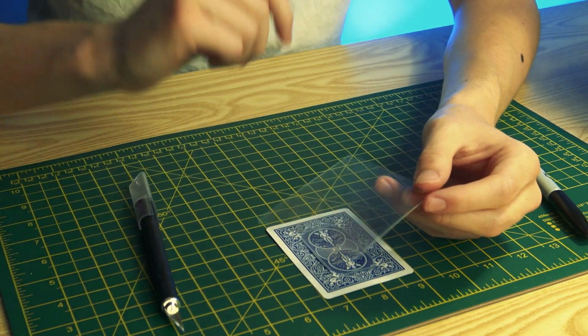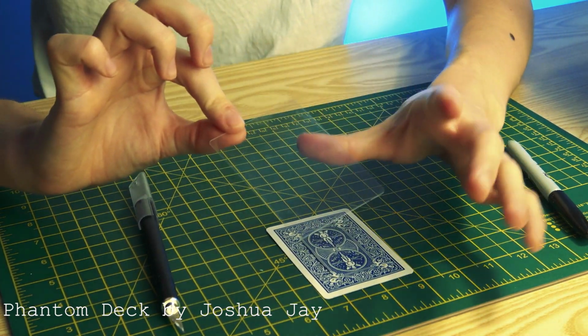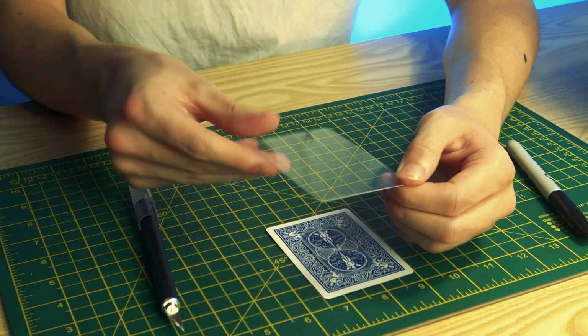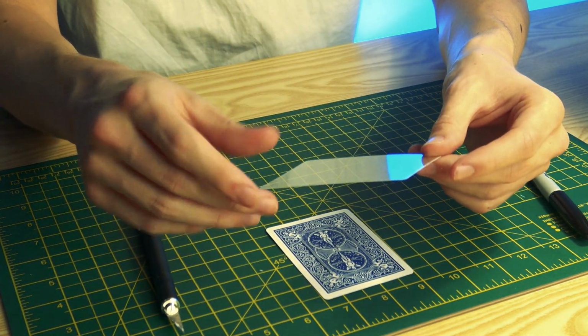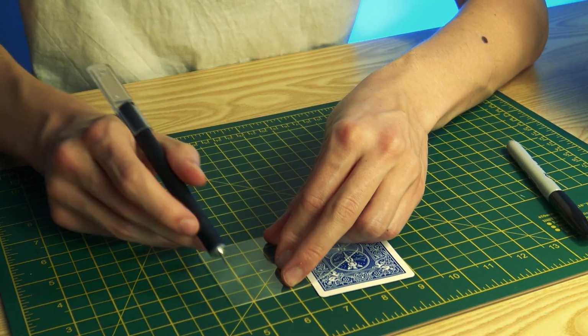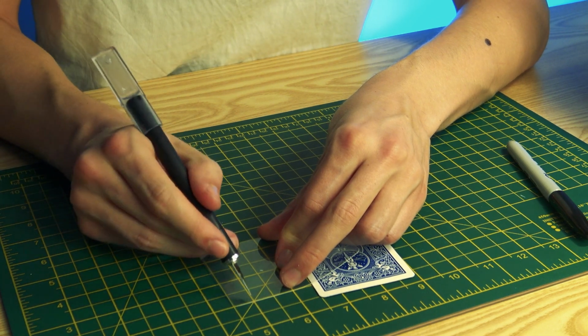This is actually a card from the Phantom deck by Joshua J, if you're interested in the exact plastic and all that sort of stuff I'm using. But any bit of clear plastic that is relatively sturdy but not too thick, and obviously completely transparent. You don't want any colour on this whatsoever. And what you're going to do is cut a strip of this. Now on my cutting pad, I'm going to do sort of about 1 centimetre, like so.